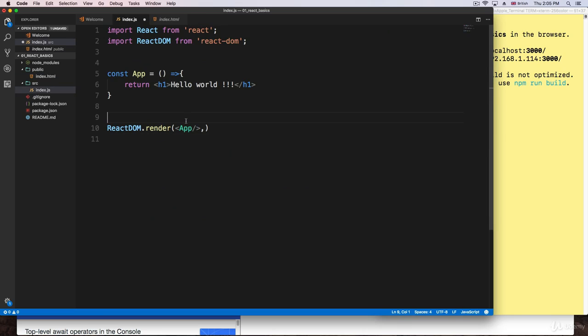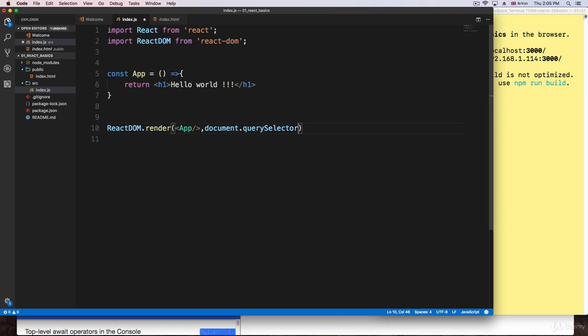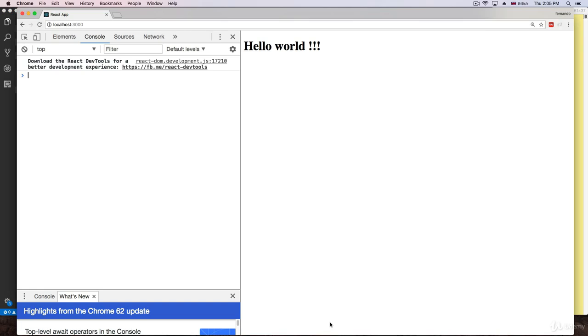So if I go to the index.js, the second argument is going to be that root. And right here, we're going to be using document.querySelector, and this is vanilla.js. It's going to be query selector, and then, of course, we pass the name of the ID, which is going to be root. Good. So I'm going to save it. Okay, make it right. So everything should be working. If I go right here, okay, we get hello world. Everything works.